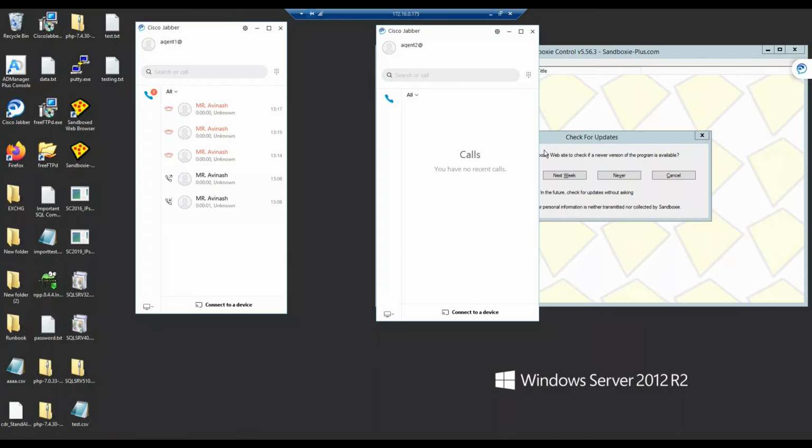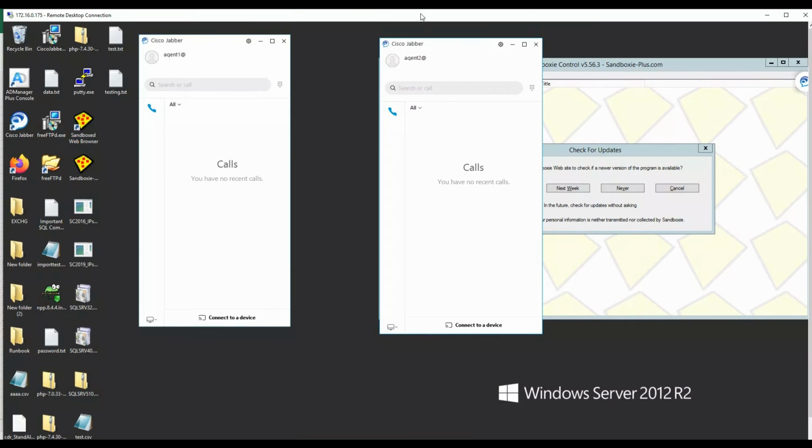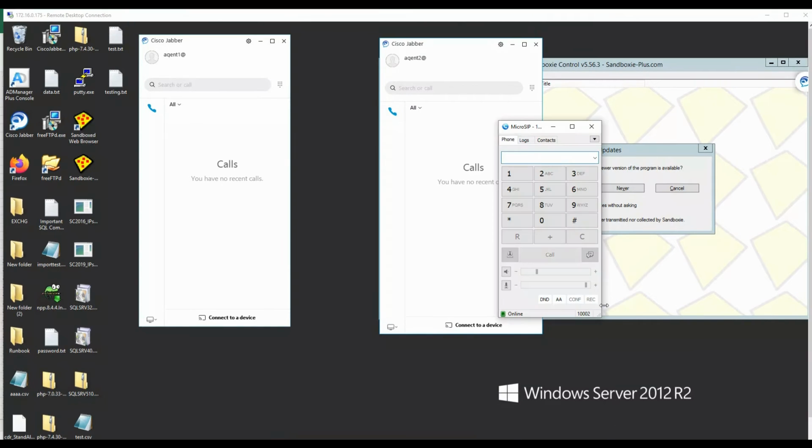So here we have this phone registered. These are the old entries, so don't worry about them. What I'm going to do is delete these entries. Then this is 10,011 and this is 10,012. I'll place some calls and see how exactly it looks. I'll place the call from 10,002, which is Avinash Karnani, to 10,011, which is Sujish. Let's see.